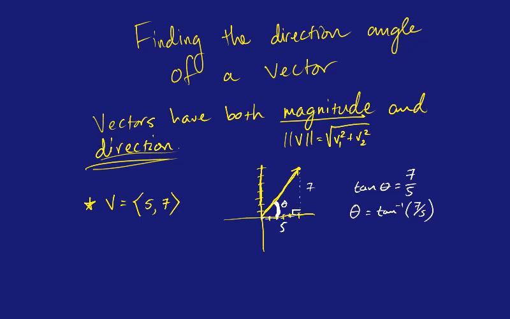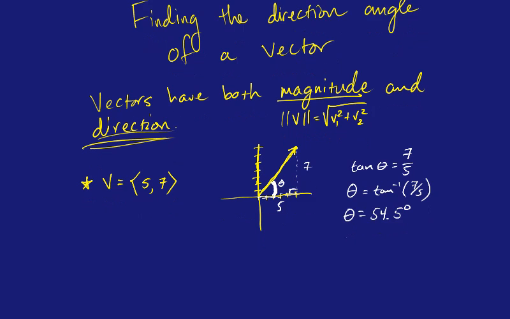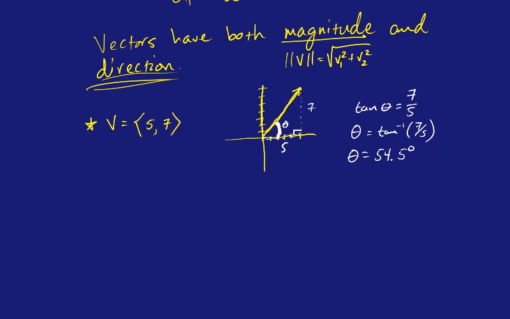You're actually going to need a calculator. I'm going to be in degrees. So inverse tangent of 7 divided by 5, I get 54.46, or let's just say 54.5 degrees. So 54.5 degrees is what I get for theta. Now the tricky part about this is, well, I guess a positive is you'll always use tangent. So to find a direction angle, it's pretty straightforward. You're always going to use tangent, so that's nice to know.